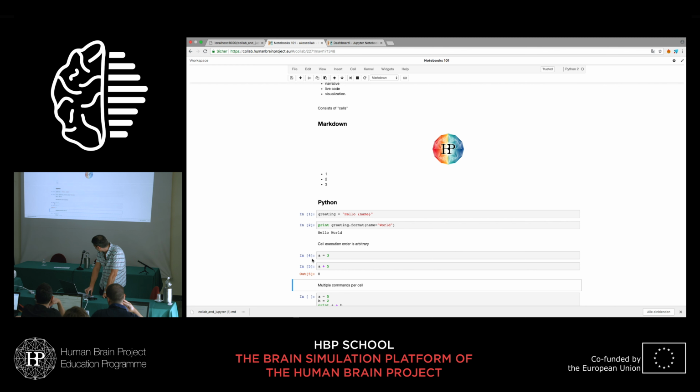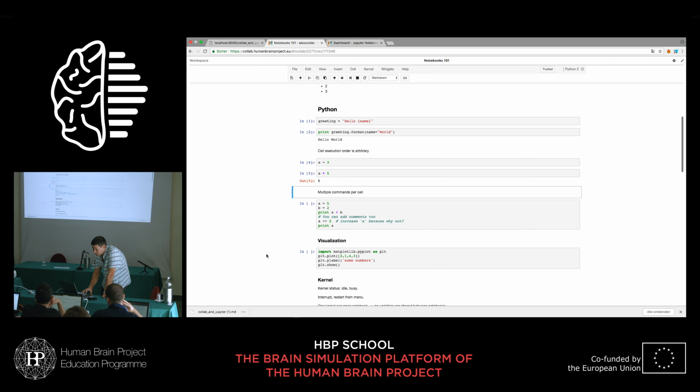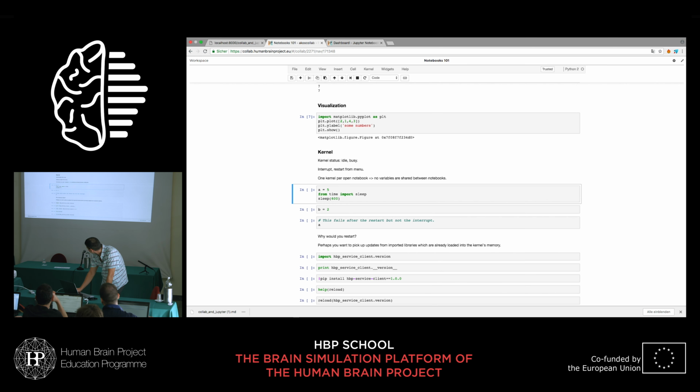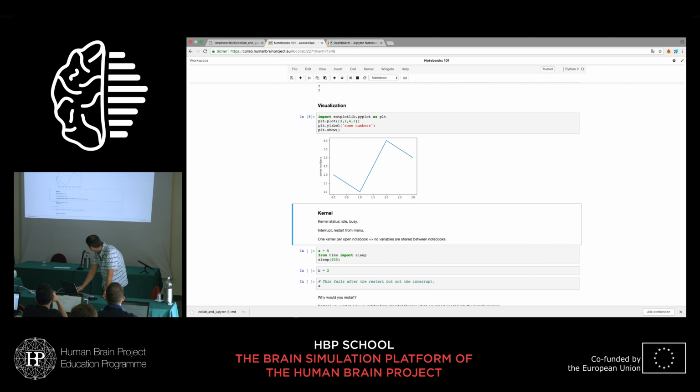The third one is missing because it was originally this cell that I now executed again as the fifth execution, and the previous one was the fourth execution. So far, every cell that I have executed contained only one single instruction, but it's possible to write multiple instructions in one single cell and execute it just in a bunch. So this one does nothing really, just some arithmetic operations and some prints. And just to show you a little bit of visualization, this is a very basic plotting. You can do that too.